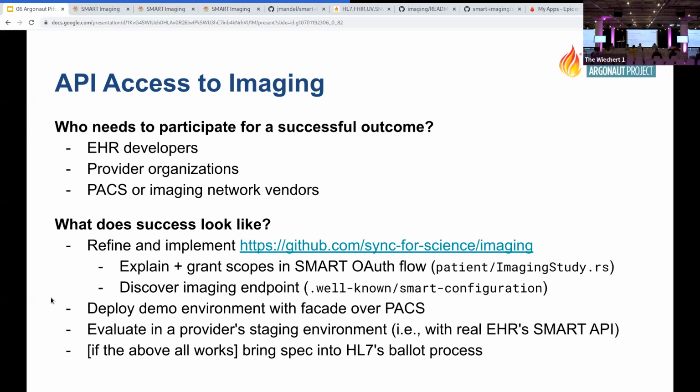And one thing that we've done in Argonaut, which is a little bit different from how standards development often plays out in the HL7 world, is we really try to work through these specifications in a community setting, test them out and make sure that we're happy with them before we bring them into the formal balloting process, which is HL7's pipeline for bringing a formalized consensus around these specifications.